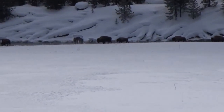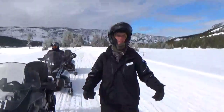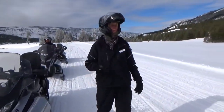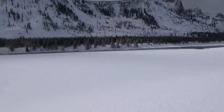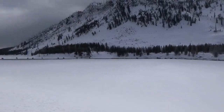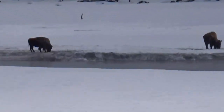Currently where we stand, the magma chamber of the Yellowstone Supervolcano lies about 8 miles beneath us. It has been very active in its history. Now we know it's still active because that heat from the magma chamber is still feeding into the water of our geysers, heating up our hot springs. But knock on wood, we don't see the volcano erupt today. Could put a bit of a damper on your trip. However, it has been very, very active in its lifetime.